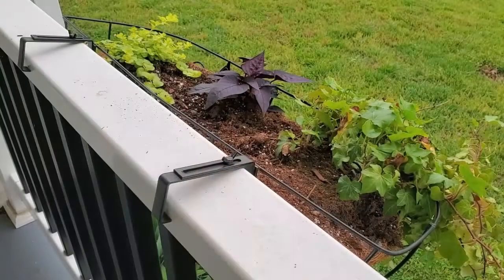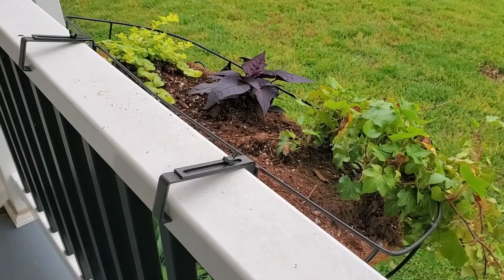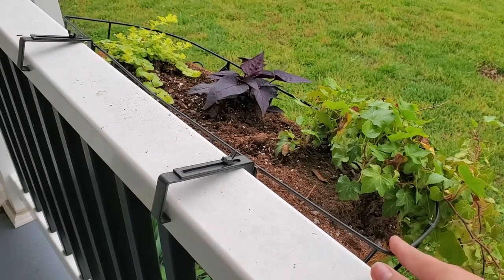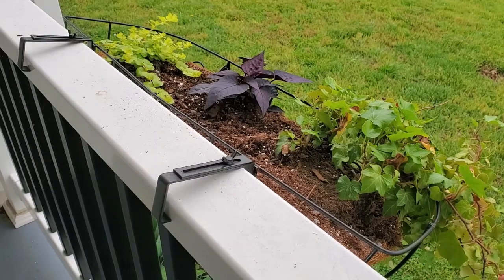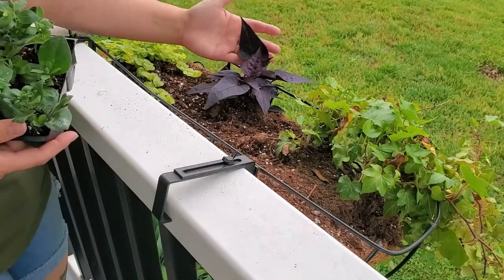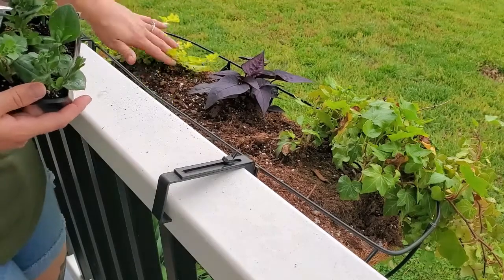In today's video, I'm going to be planting some petunias that I propagated and showing you how you can propagate petunias too. So we're here on my porch where I have this coco coir hanging basket, and right now I have an English ivy, an ipomea, and a creeping jenny.